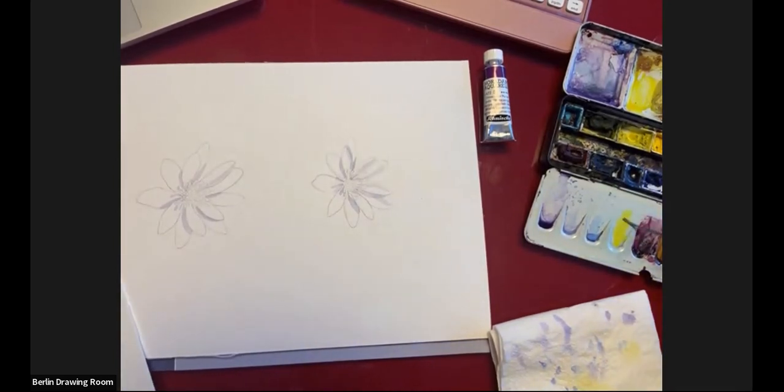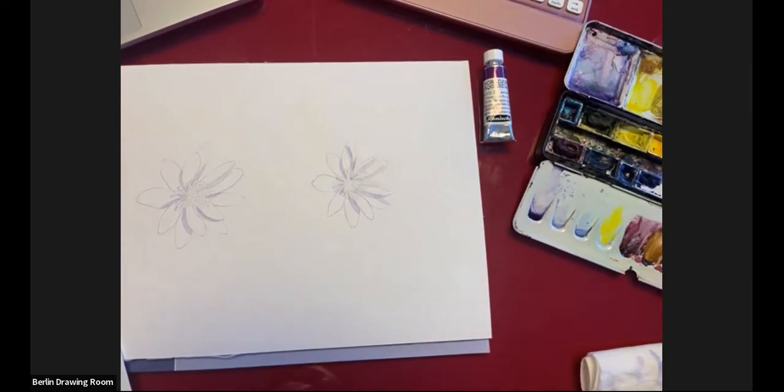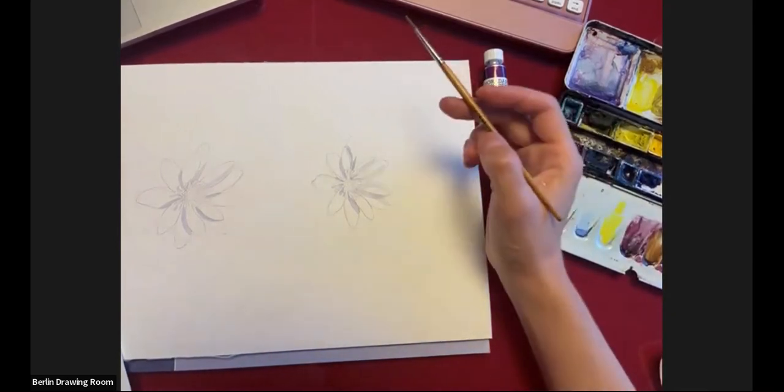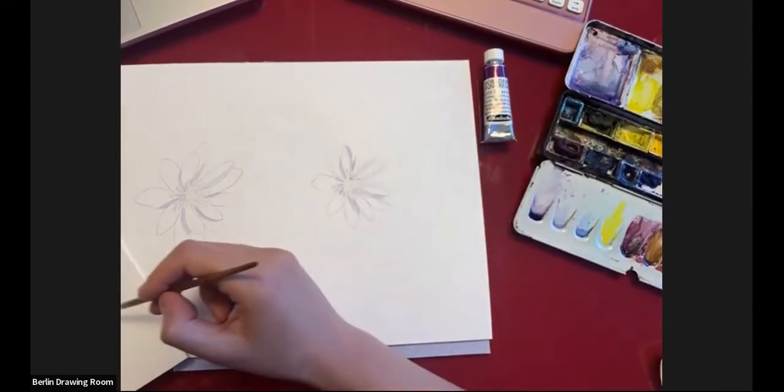And if you aren't sure now, but you want to go to the art supply store later because you want to make sure I have a transparent yellow, just look on the label of the paint that you're buying, and it should give you a rating of how transparent each individual pigment is. Transparent, semi-transparent, or opaque.